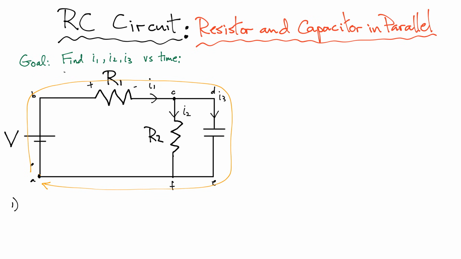So if you add all the potential differences, I get a potential gain as I cross the battery between A and B. I get a voltage drop, I1 R1, as I cross the first resistor. And as I cross this capacitor, I'm going to get a voltage drop across the capacitor. I'll just call it V sub C. I can label it over here. Then I go to point E and I go all the way back to where I started. That has to be equal to 0. My second loop will be the inner loop. So the inner loop will be this one.